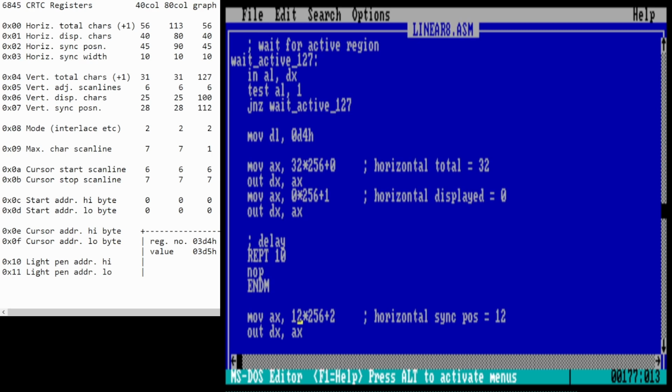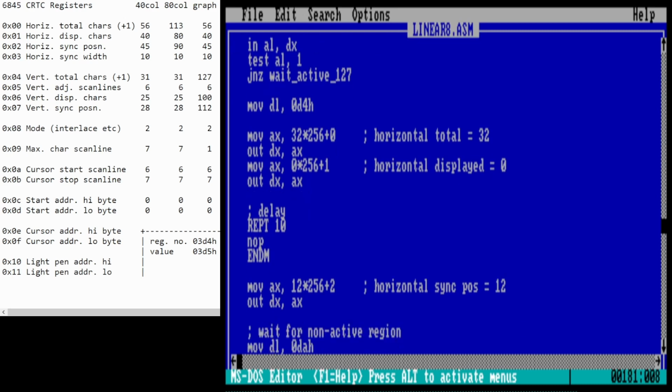There shouldn't be any harm in doing that, so long as we wait until we're already past 12, because after all, we don't want a second sync pulse on this raster line within this first scan line. So in order to make sure that I'm definitely past 12, I just put a small delay in here, and I just experimented with this, and 10 no-ops seems to do the job plenty good. So this is just a little macro feature of Turbo Assembler. If I do rept 10, it'll just repeat the following code 10 times, saves me writing 10 lines with no-op on it, until I reach the endm or end macro directive.